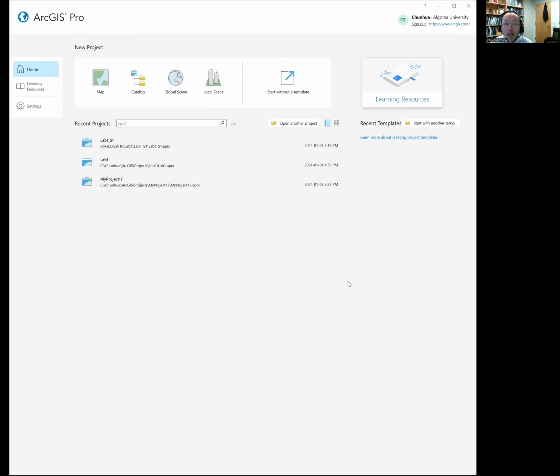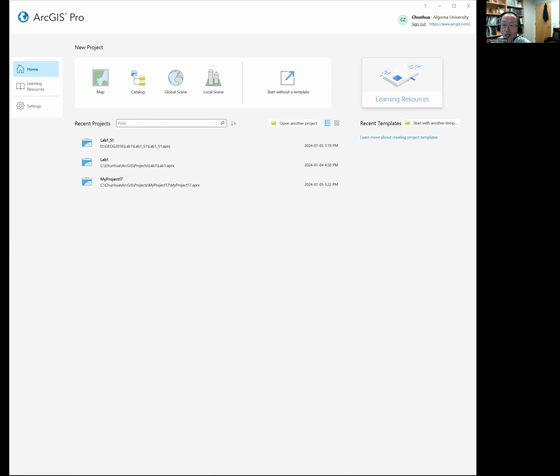After finishing the 5 lab assignments, you should be very good at using ArcGIS Pro, which is industry standard software, and it has been commonly used by government agencies and the geospatial industry.